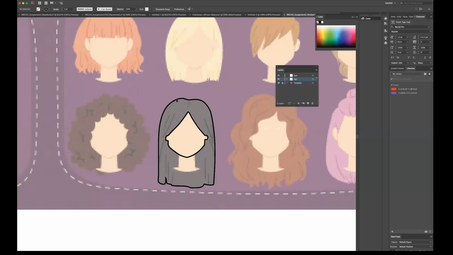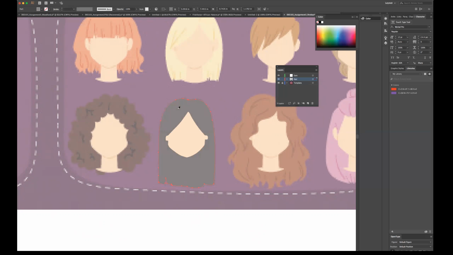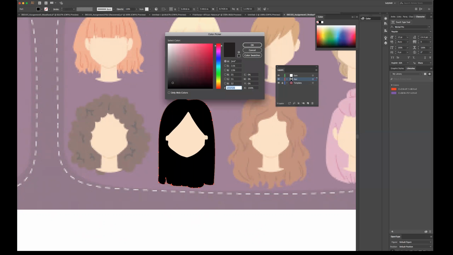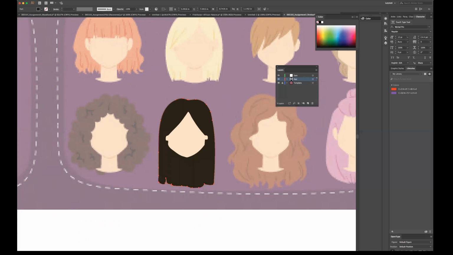All right, so I didn't need to do that particular tracing on this face if I didn't want to, but I like this so far. So what I'm going to do is go ahead and select it and give it a fill. I filled it in. I'm going to go ahead and click my hair, and I'm going to give it the color that I want, and I think I want to go dark, so I don't want to go black, but I want to go dark, so we'll go dark brown.